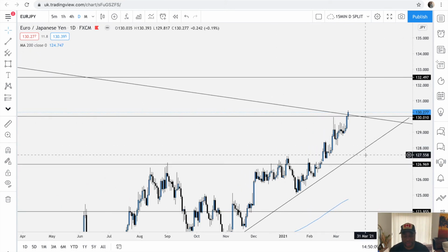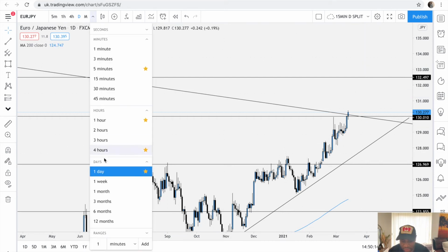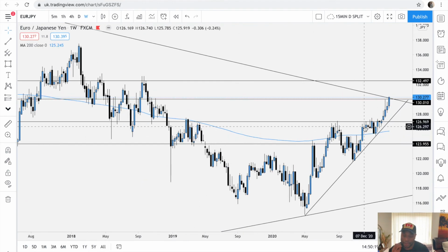On the monthly time frame, we can already see that price is heavily bullish. Looking at the weekly time frame, price is very bullish. A big mistake that a lot of people make is they'll see price coming into a key level, like a resistance zone, and because price has been bullish for so long, they'll say, oh, price has got to reverse now, price has got to go down now. Guys, trade what you see, not what you think. I know it sounds cliche, you've probably heard it before, but it really is that, guys. Trade what you see, not what you think.